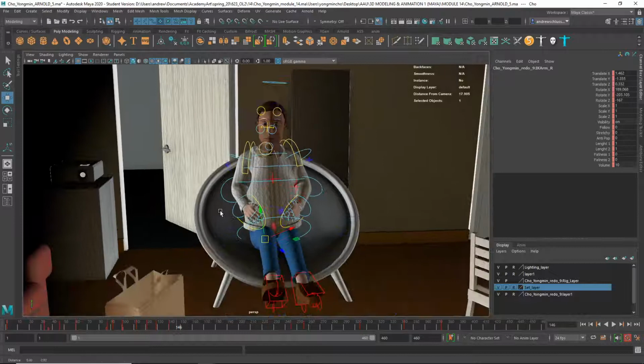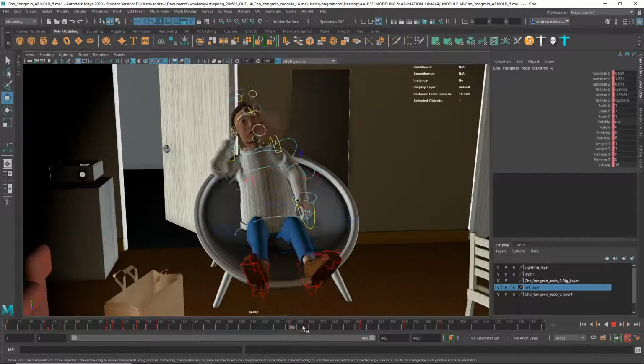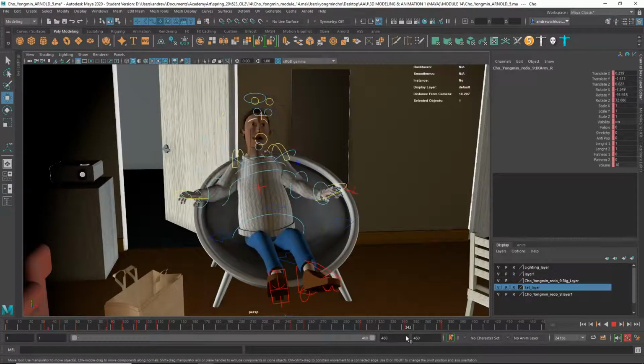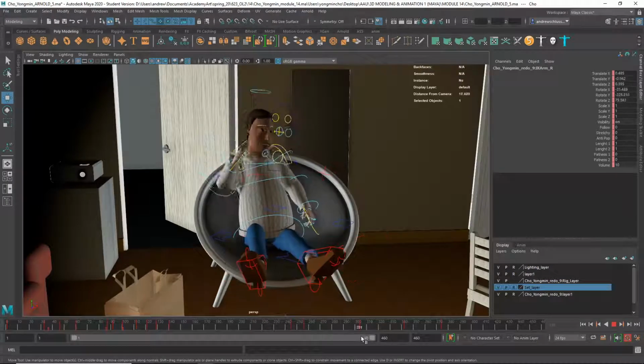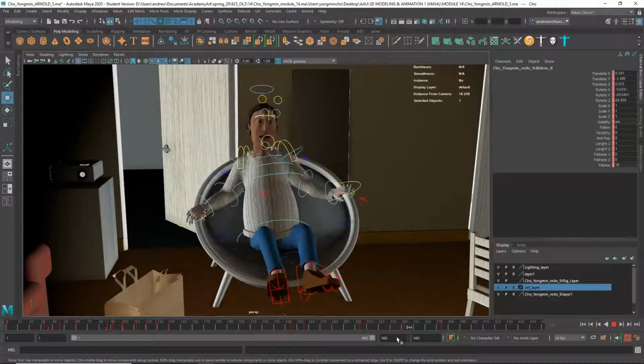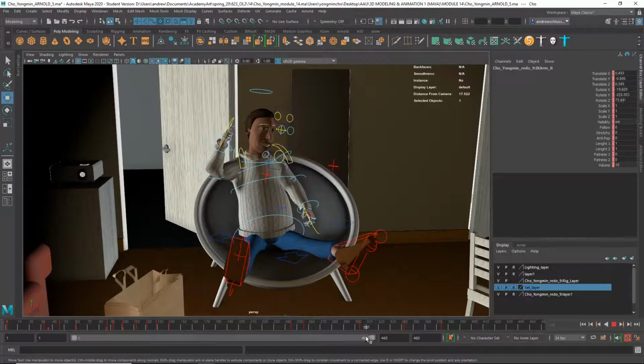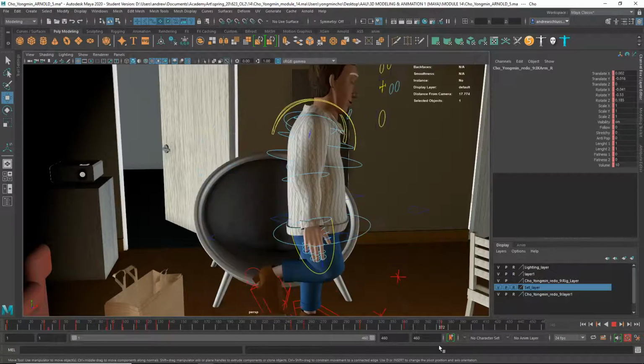And then what else? Yeah, and then some of the timing on that leg thing is so abrupt and sudden and kind of out of step with the rest of his movements. It looks really weird, so I might reduce the amount of movement and maybe also slow it down.